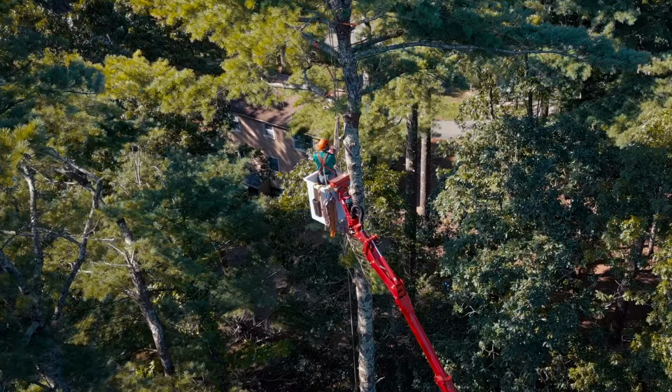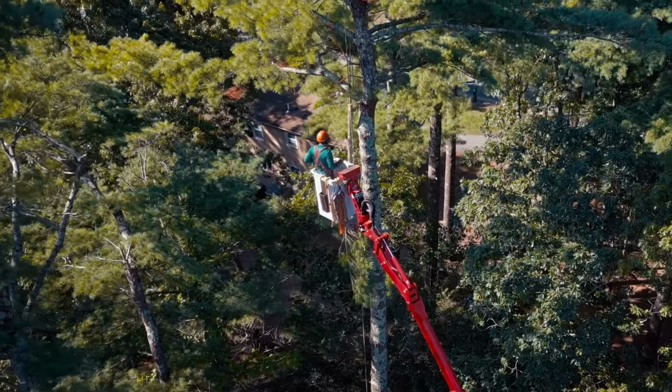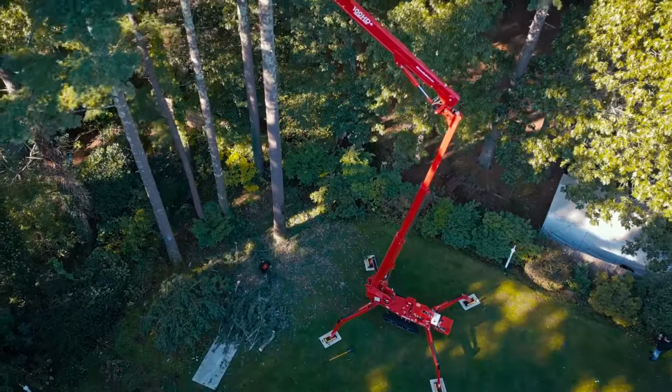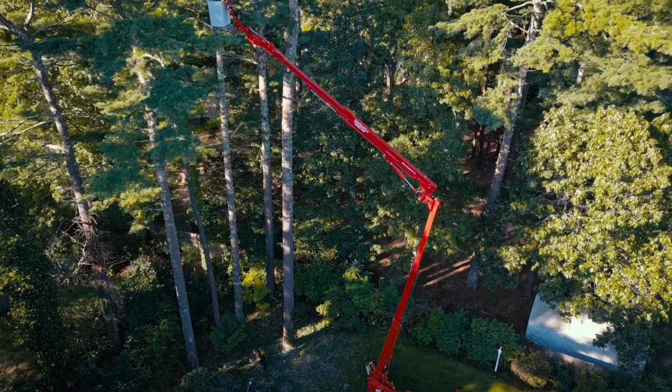Having run a lot of heavy equipment in my life, the more intuitive and easier to control joystick makes for a much smoother operation and much more productive by far. I can throw pretty much anybody that's never even flown a spider lift before, and I don't have to worry about him flipping over because I know the machine will keep him safe as far as registering when it's out of its limit. So I do appreciate having that capability that some bucket trucks might not do.